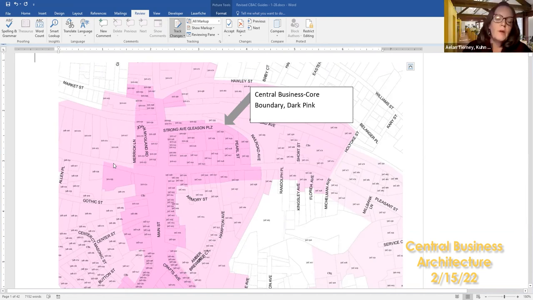So before we leave this topic of where the boundaries are, one of the properties that I think maybe should be included, and I think was and should be included again, is the antique store on the corner of Holly and, I guess it's Bridge at that point. That intersection to me is a sort of gateway intersection, across the street from Spoleto's, but before you get to the post office.